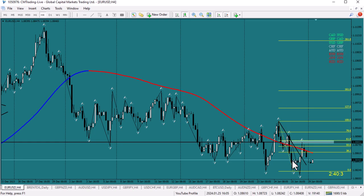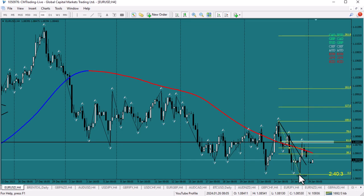So on the retracement back, I drew the Fibonacci in from up there down to here. And right at the 61%, I can see that the market stalled there on Friday. So market confirming that as a resistance level for me. So as it gets back up there, I'll then look for some short setups if I can find any, providing that still stays the same. But that doesn't change that much from the morning into the evening. Most likely if you use those for the whole day, you should still be fine.